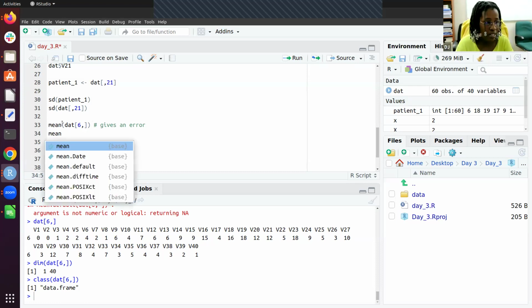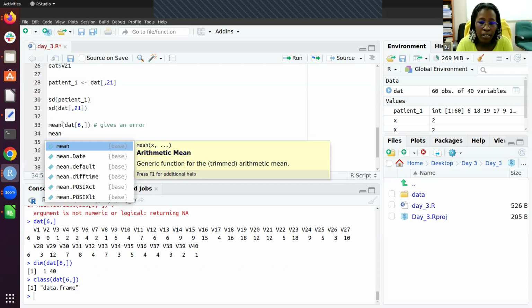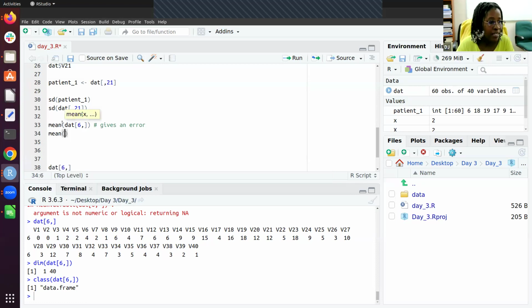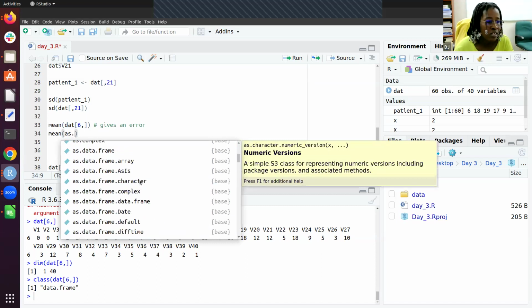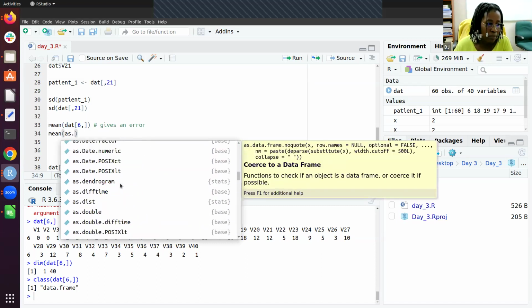So you're telling it, okay, you still need to find the mean, but see this as numbers and not as a vector. So I'm going to introduce this function, as.numeric. You're telling it to look at it as a numeric number and not a vector.